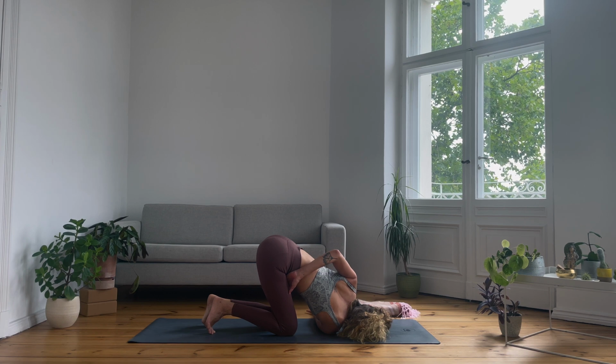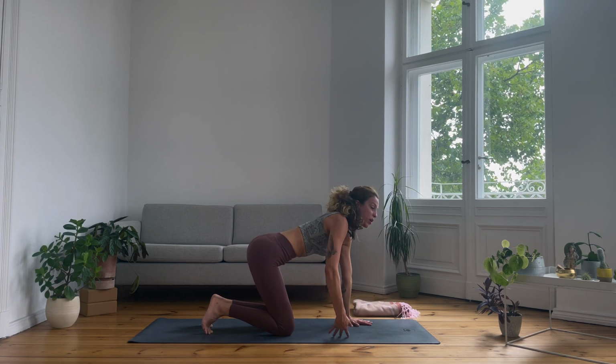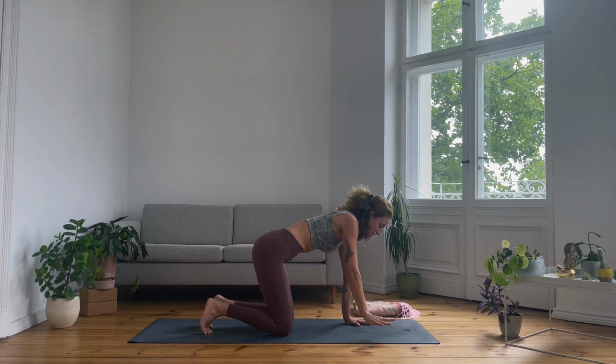Good. We take one more full breath here. Finding the way back with the left hand underneath the left shoulder. If you're not there yet, press the hand into the mat. Reach your right arm out as we got in, as you inhale. And as you exhale, plant the right hand down underneath the shoulder.